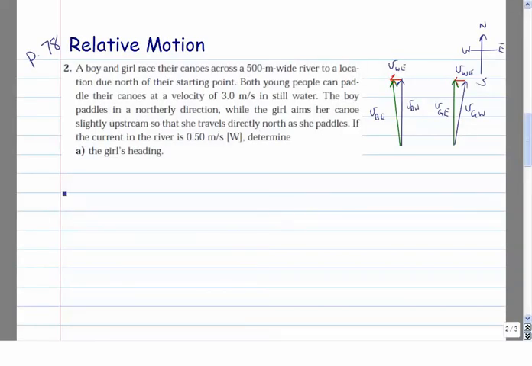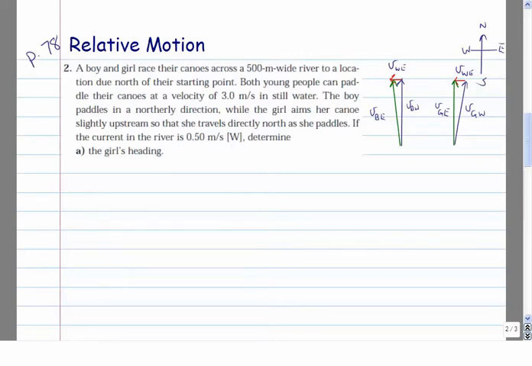Okay, now it gets a little bit more complicated, some would say more interesting, if the person's motion is non-collinear with the frame's motion, meaning that it's not moving in the same dimension, either forward or backward, but in some direction off to the side or at an angle. But with our understanding of vectors and the right mathematical tools, we can analyze these situations where the frame of reference is moving, yet still is an inertial frame, or at least we'll limit our discussions to inertial frames. So, for an example, let's look at number 2 on page 78 of the text.